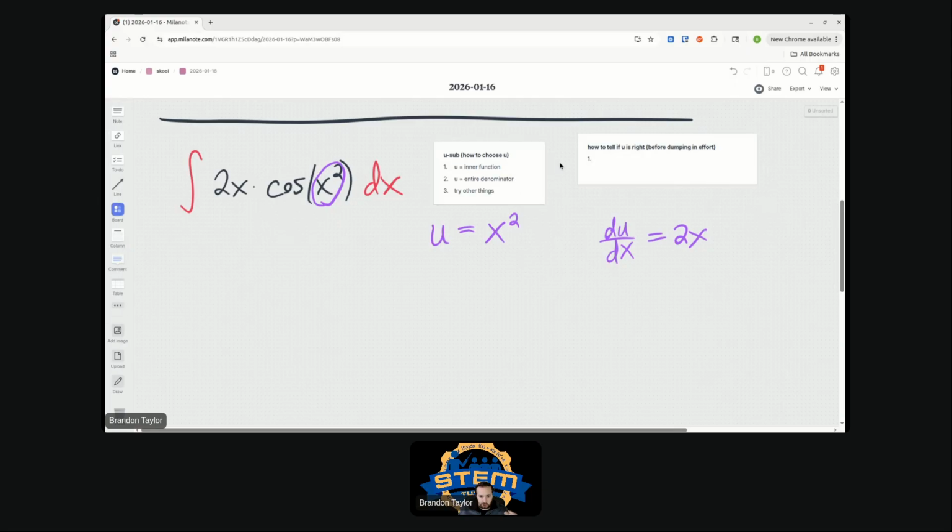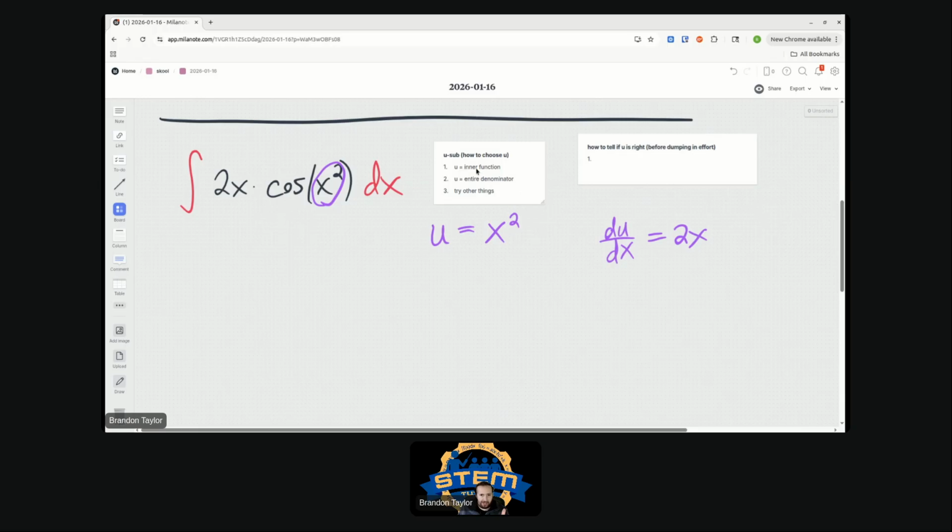So we've got to play the odds intelligently, and the best way to play the odds is don't dump a ton of effort, because that's the worst thing you can do: dump in a lot of effort to something that won't work. If you make the wrong choice of U, it doesn't matter how much work you put into it, it can't work. It will fail. So you need to cut your losses quickly. You need to realize it's going to fail as fast as possible. The worst thing that can happen is you put a lot of effort into something that wasn't going to work anyway. If it's not going to work, you learn that quickly and move on to the next one.